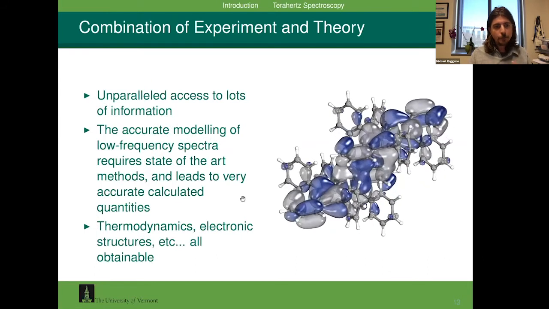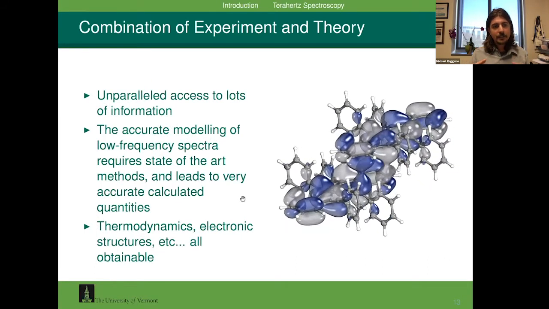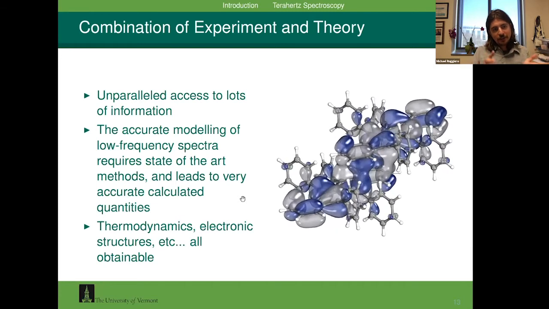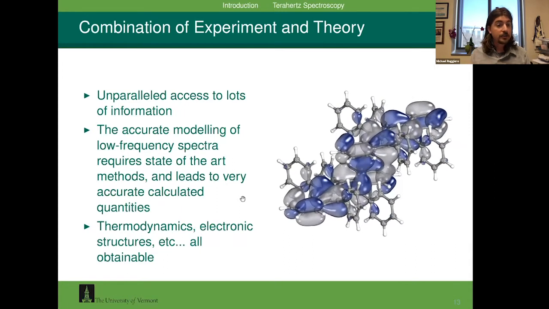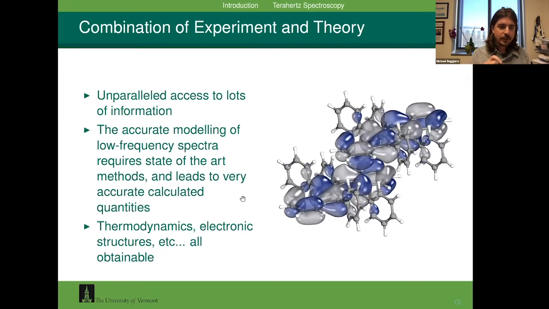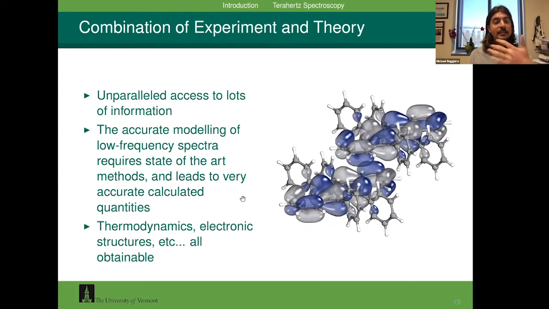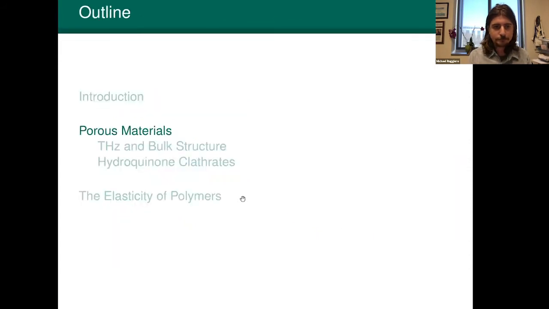But when we do that, we get a really powerful data set, because if we use the experiment to validate the theory, that means that lots of things that the theory calculates that we can't measure experimentally, we can trust. And we can trust it with a high degree of accuracy, because it's really, really challenging to predict terahertz spectra. You have to have a very, very good simulation. And so if we do that successfully, we can actually trust the data that we've simulated and go to the next step and start extracting more complicated information out. So we can actually use this as a kind of powerful tool set combined.